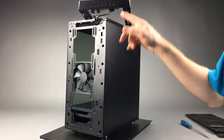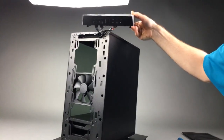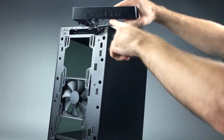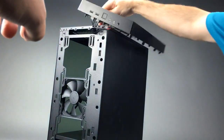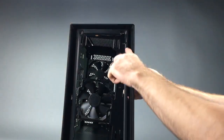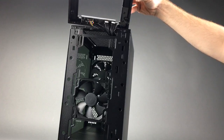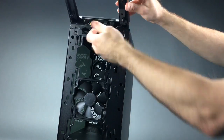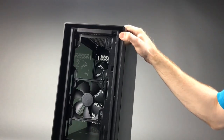But with all of your tethering of your bezel to your chassis, you do get a pair of USB 3.0 ports, a square power button, which is different than the Meshify or the Define C, and then you get your headphone, microphone, and a reset. The power button's square instead of round, and it's not illuminated. Instead, you get a little light here. That's cool, it's kind of discreet. That shines through the front mesh. It looks like there's 2 sets of wires going, so that's probably both power and hard drive activity if I had to guess. But that is just a guess, so don't quote me on that.